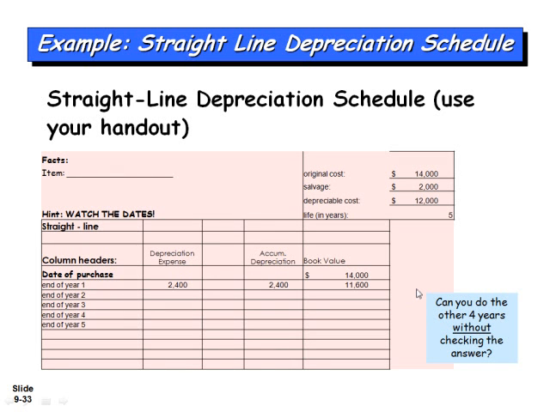Now, I want you to pause the video and fill in this chart on your own without looking at the solution. Now remember, depreciation expense will be the same every year. Accumulated depreciation, however, will grow, and book value will steadily go down until year 5 when it's 2,000. So take a minute and fill that out.